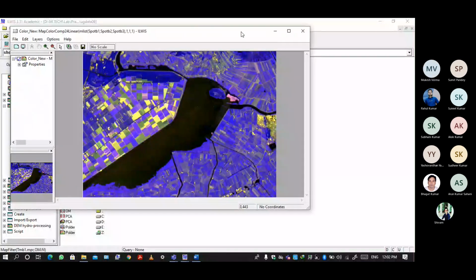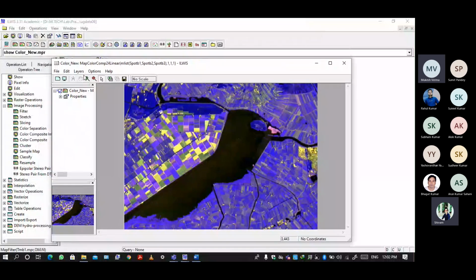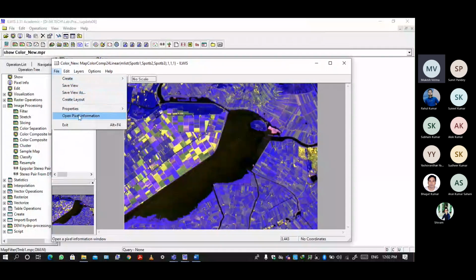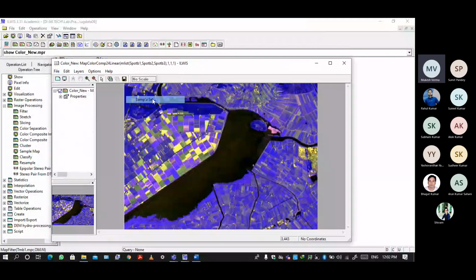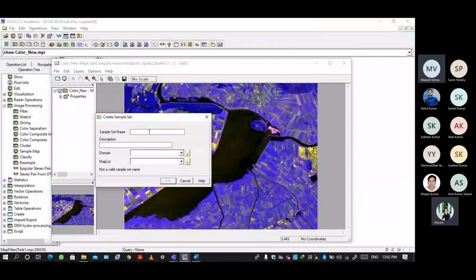Now go to the file, create sample set. Write the sample set name as sample1 or sample set 1.